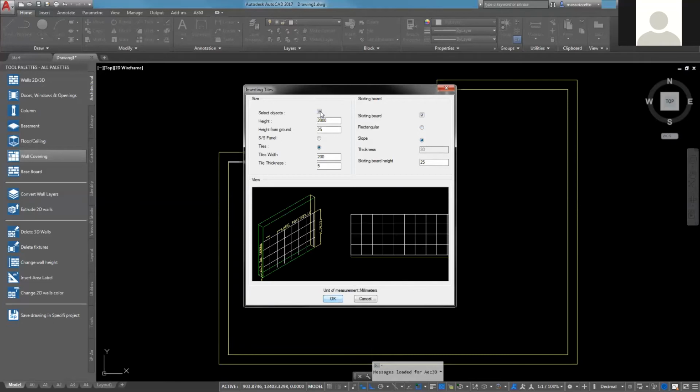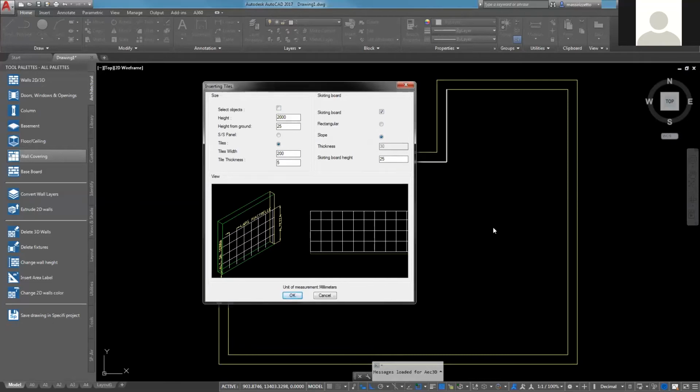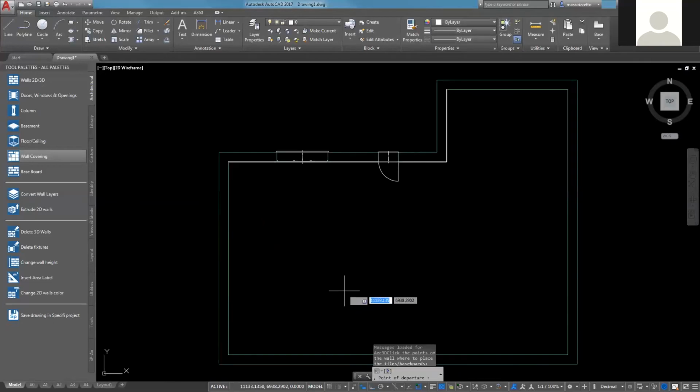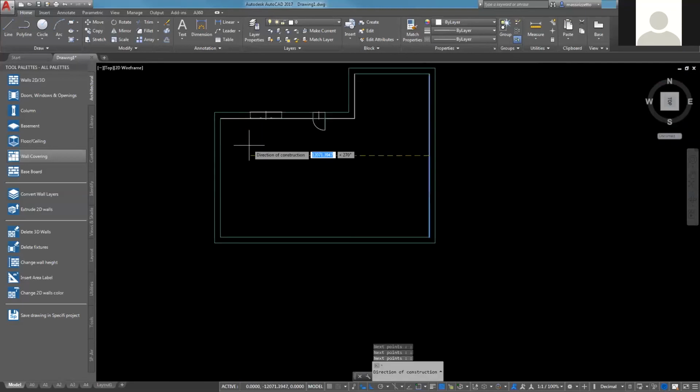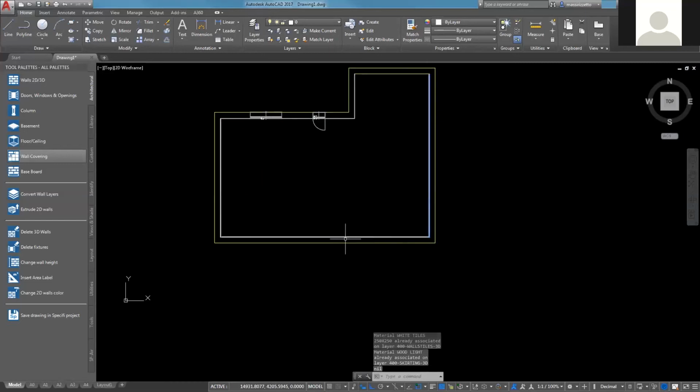In this method, we choose the perimeter edges by choosing the internal finish to start from this point. Then I can continue selecting the next point. Enter to complete the process. The software will ask just for one internal point inside my room. I move inside the room and I identify the perpendicular point to the first line. Automatically, it would apply the tiles to all the sides of the walls.